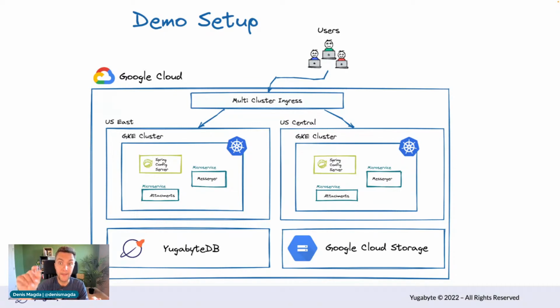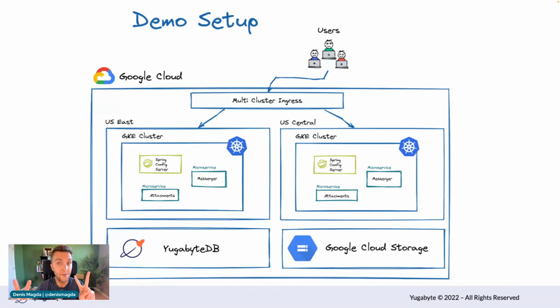And finally, the users. I'm going to be the only user, but I will be happy to share with you an IP address of our multi-cluster ingress, which is the global load balancer that you can access from any point, and you will see where the traffic is routed. The multi-cluster ingress will be routing our user requests to one of the Kubernetes clusters. And this is a big deal if you want to automate and simplify the manageability and deployment of these geo-distributed applications.